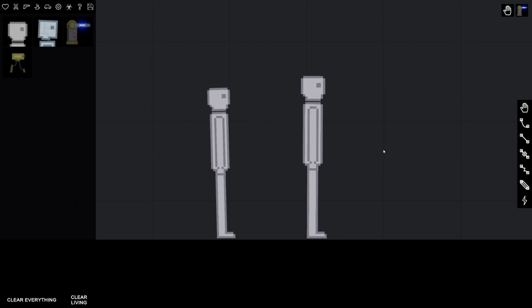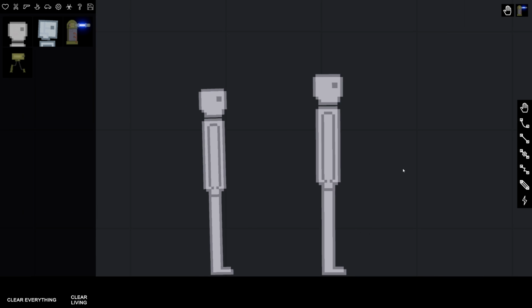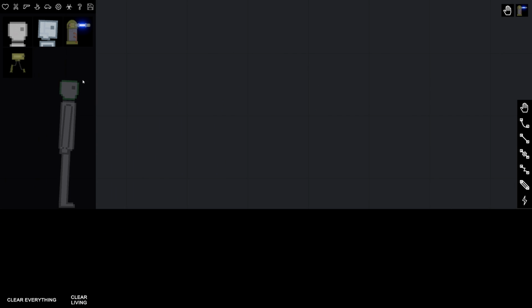Hello, YouTube. Camodo Gaming here, bringing you guys another episode of People Playground. And yes, folks, we are back once again. And today we are back with a brand new update. Now we have Bob and his brother Billy right here, and they're ready to check out the new toy.